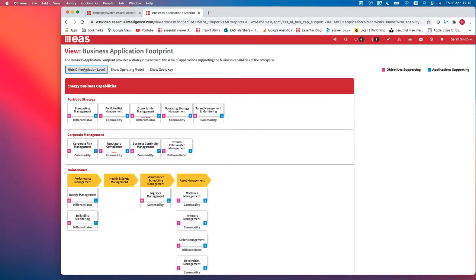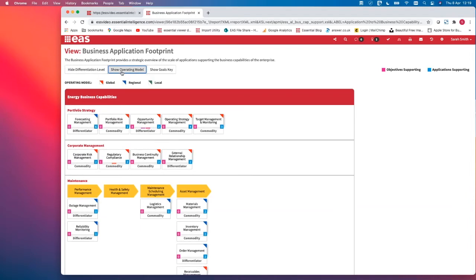So I could look at my differentiation level. Which of my capabilities differentiate me from my competitors? Which are commodity? And that really should dictate your application support. If it's a commodity, you should have a packaged app. You know, it does the job. You've got one, it does it as cheaply as possible, I guess, for doing it well. If you're a differentiating capability, you probably want to do something different from your competitors. So you might be looking at getting something different in there.